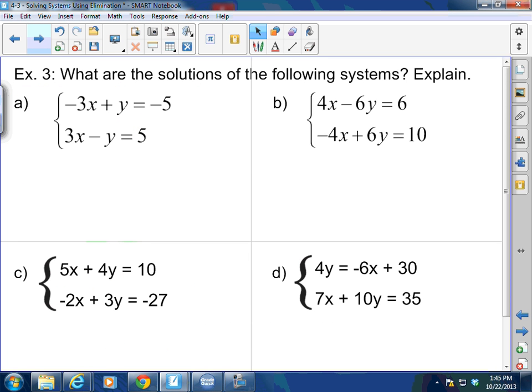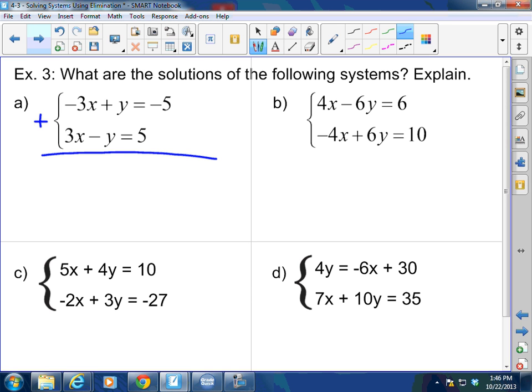Okay. Let's do some examples because it's just the best way to do it. Let's see what happens here, guys. You're going to love this one. For sure, I'm going to do elimination. They're already in standard form. When I add them together, well, wait a second. 0 equals 0? What happens there? Is that a true or false statement? True, so it's a true statement? All real numbers. That's exactly right.